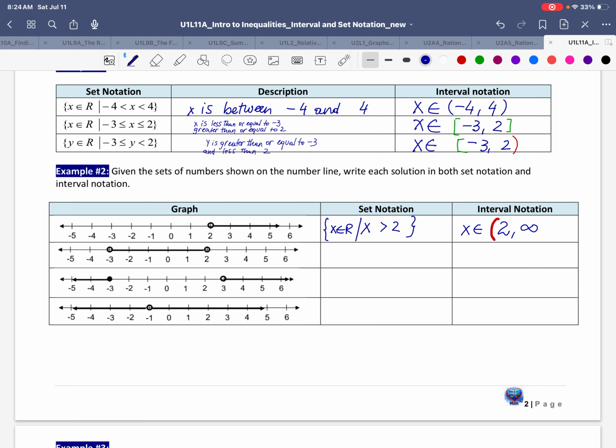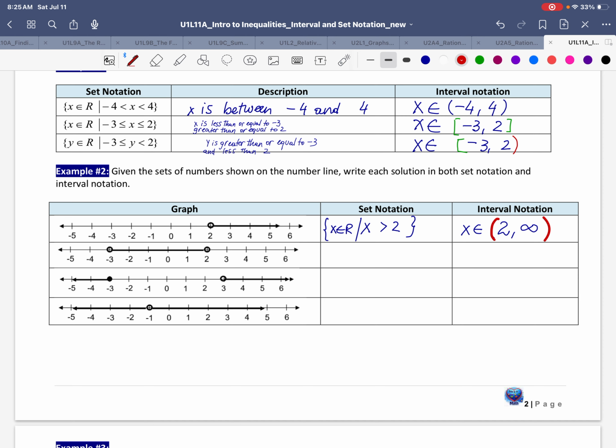Now, very important to emphasize is that whenever we involve infinity or negative infinity in interval notation, we will be using round brackets, and the reason why is because infinity and negative infinity are indefinite numbers. So they're not numbers on a number line that we can point at and then put a boundary to it and say, there, that's exactly where it is. Okay? Now, that is very important to remember.